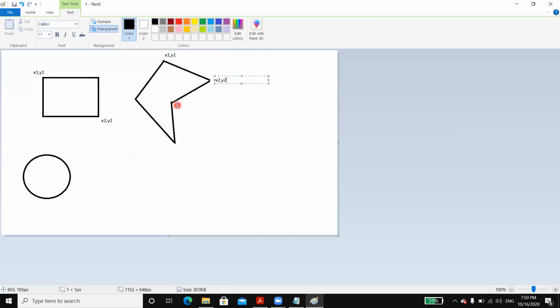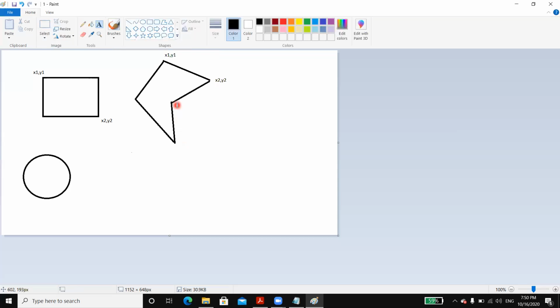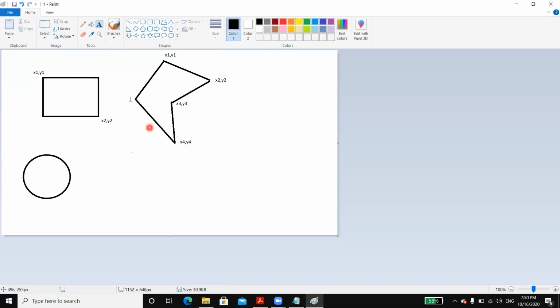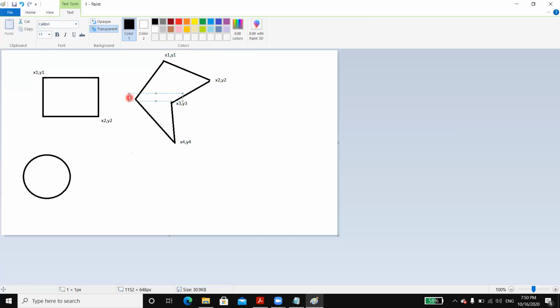Again, I will make sure that each connecting point is covered. Here I will write x3 and y3, here x4 and y4, and here x5, y5. It's not visible properly, so I will move it to one side.